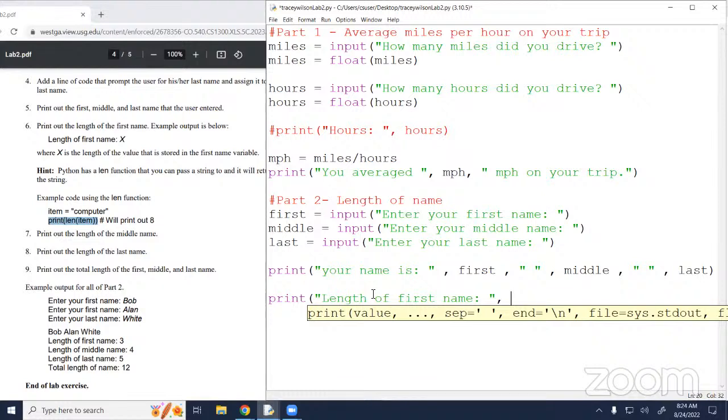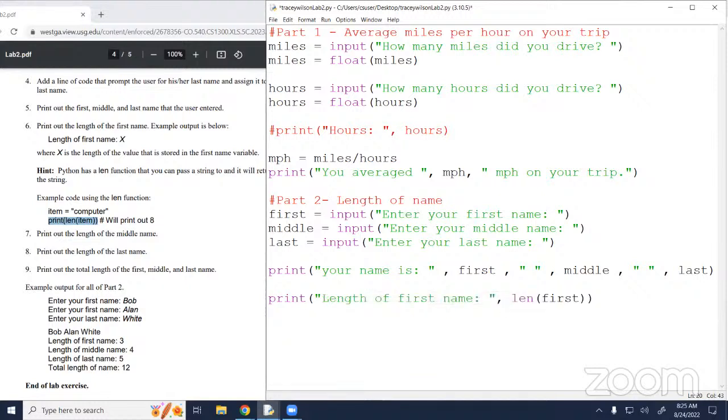Now, you can absolutely do it inside the print statement, right? So you could do len, which is short for length, and the variable first. And this absolutely is going to give you the length of the first name.